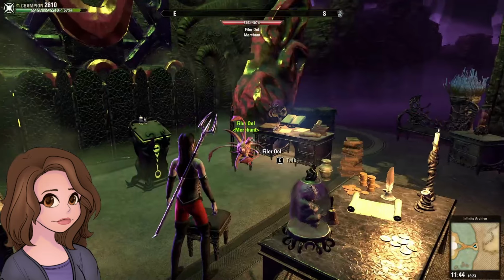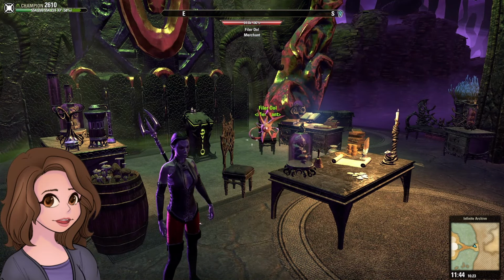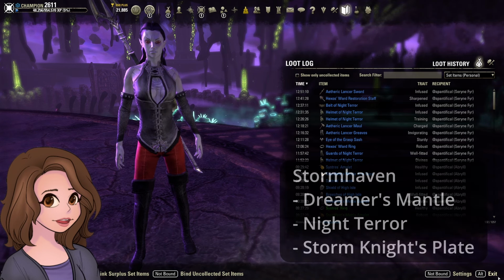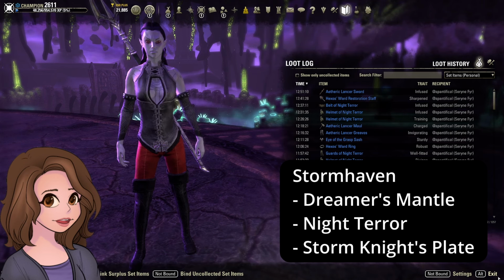All right, that is it. So we're going to run a couple arcs of Infinite Archive and we'll see what Overland gear is dropping. We just ran 2 arcs of Infinite Archive and we have gear dropping from Stormhaven. That includes Dreamer's Mantle, Night Terror, and Storm Knight's Plate.